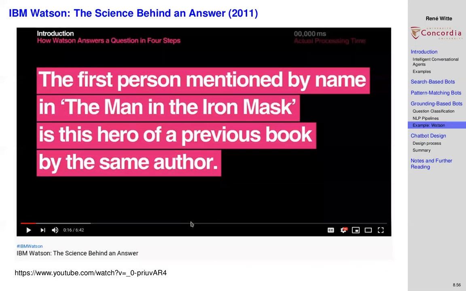There is a very nice description of the process where it shows for an answer that came in Jeopardy, the individual steps that Watson goes through to answer this question. And of course, this is one that was answered correctly. But have a look at this video. It's quite nice to see how it works. You can pause my video here if you want to watch it now. We only have a few slides left, so I'm not going to make another lecture video.